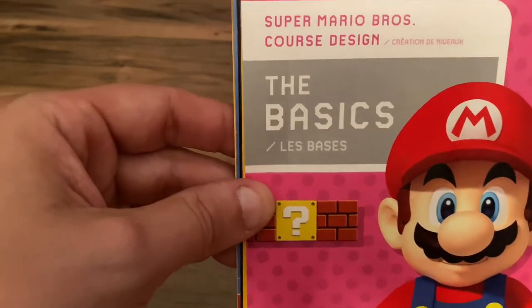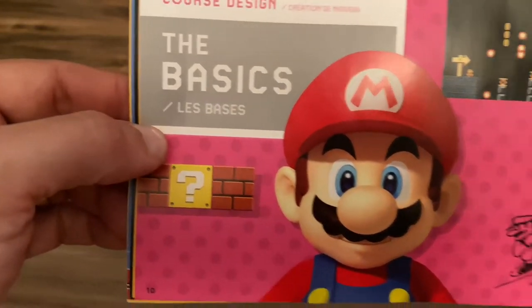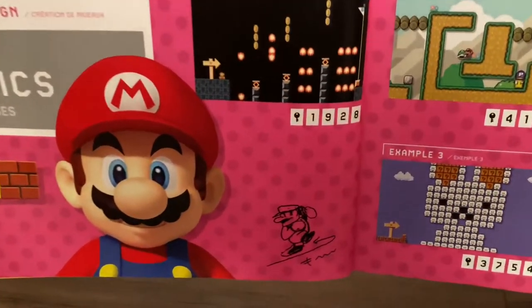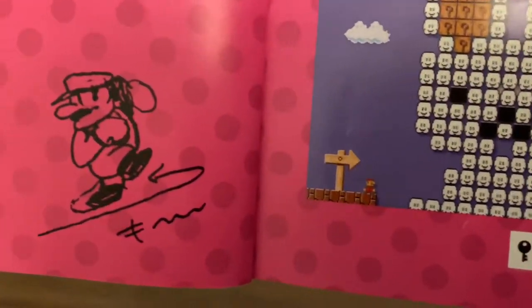I don't speak French very well. But here we go. The basics. Les bases. Somebody correct me here. All right, we got a little sketch down there. That's not by me, by the way. Part of the book.